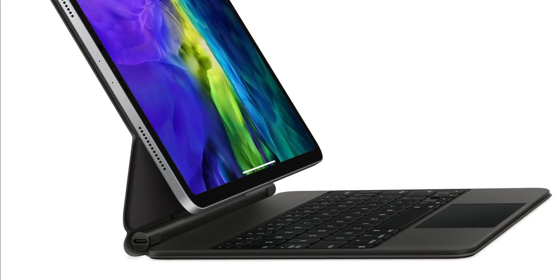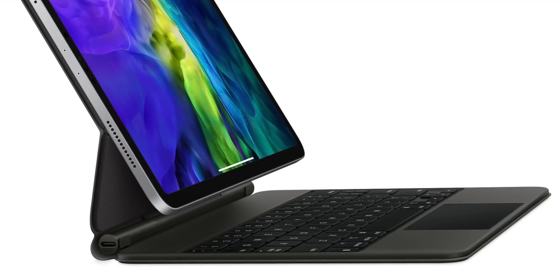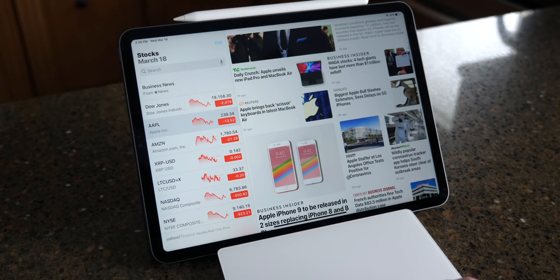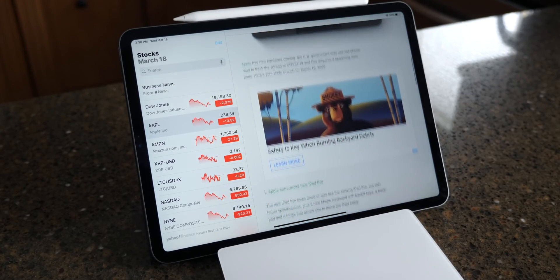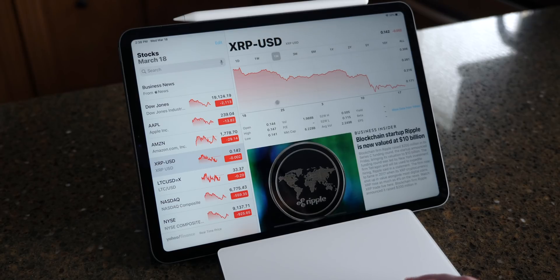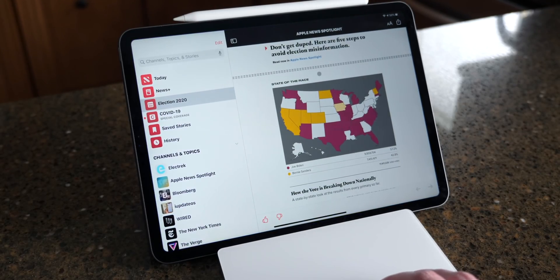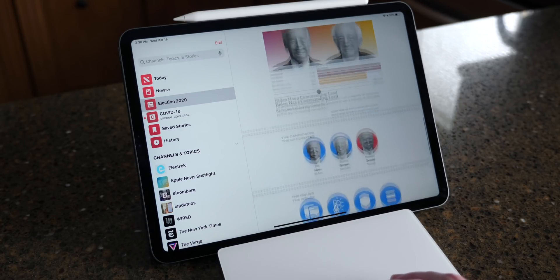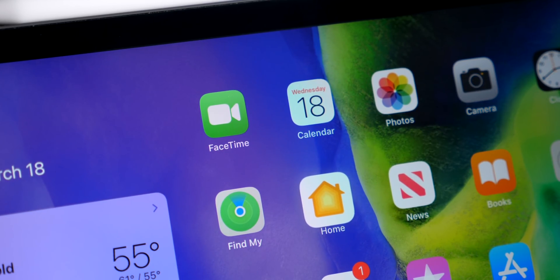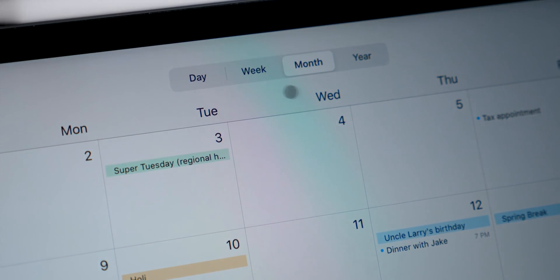Apple recently announced a brand new iPad Pro with an external keyboard that also includes a trackpad — an astonishing move for a company that was very slow to adapt the iPad to changing times. If you've ever used a normal computer, you're gonna feel right at home using a cursor on iPadOS. But Apple did something special here — they didn't just copy and paste what's been on the Mac. They made it different, optimized for iPadOS. The cursor feels like you're almost using your finger on the touch screen, with really soothing animations all over the operating system.